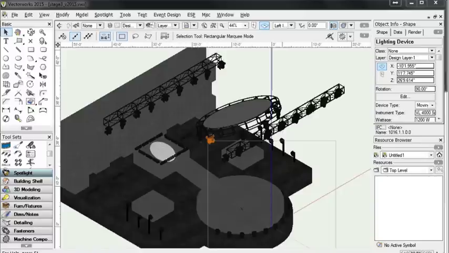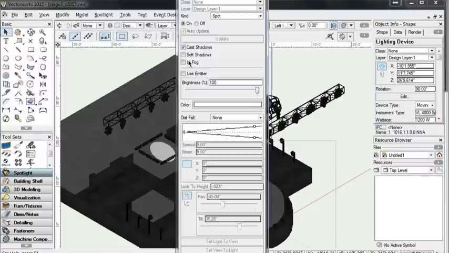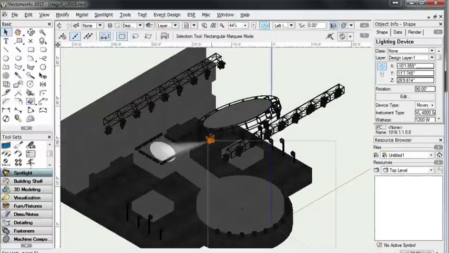However, if you're doing concert type renderings, we're going to once again right click on the lighting device and click on Edit Light, and there is a checkbox that says Lit Fog. Just turn that on and hit OK. And now it will re-render with an actual light beam that you can see. You can turn this on and do the same process on as many of the lights in your model as you want. Obviously the rendering time is going to be higher the more lights you have turned on. But what this has given you the ability to do is, with the exact same file that you're using for Vision purposes, you can now also do some of your stills.